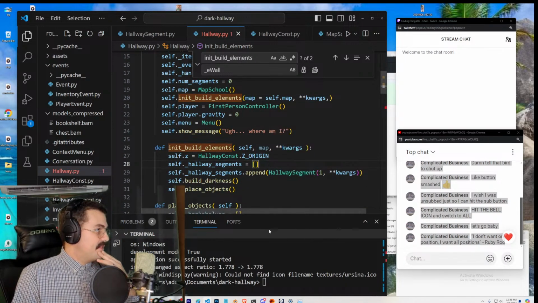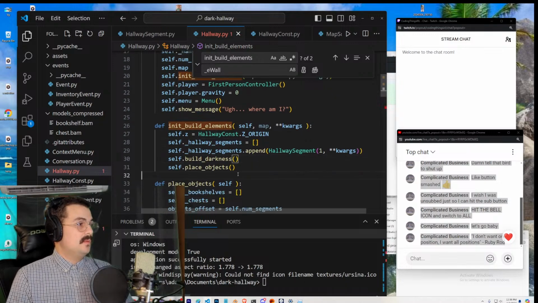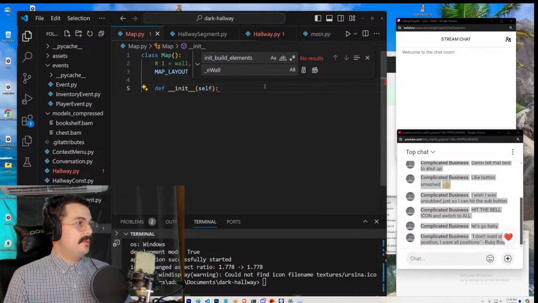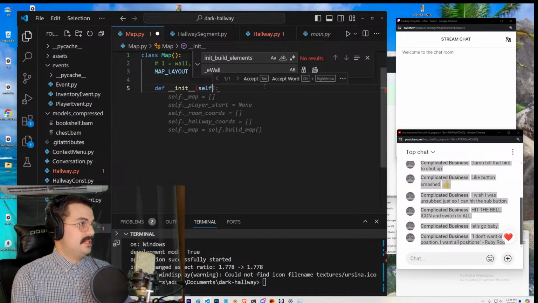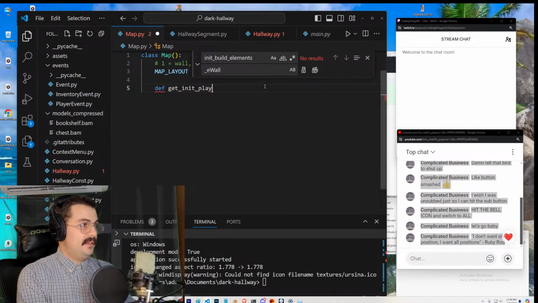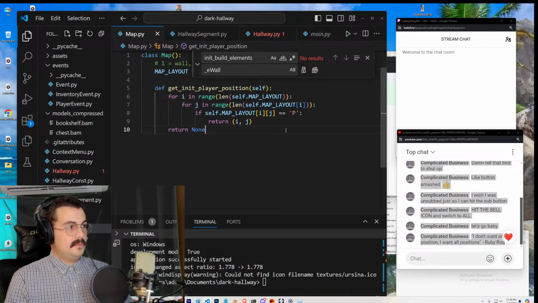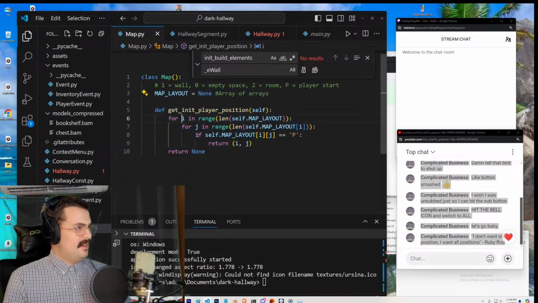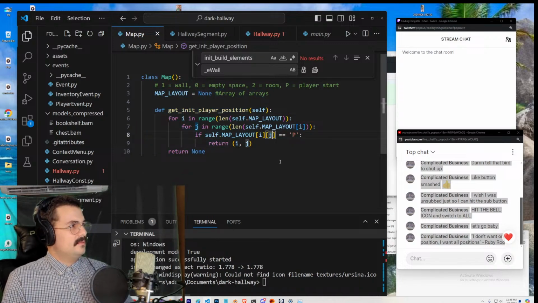It's wherever the P is. So in the map function, let's get rid of init. We'll go get init player pos. And then yeah, we're just looking for the P, which is kind of ugly, but whatever.